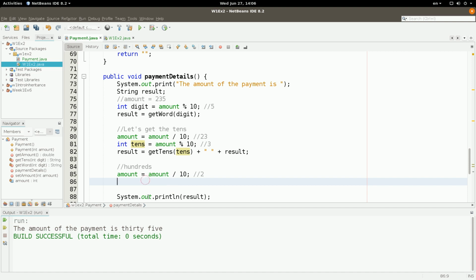And then for the hundreds, I need to do exactly the same thing. The amount modular division 10. This is going to give me what? 2 modular division 10. That's 2.